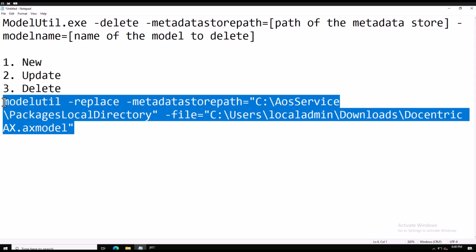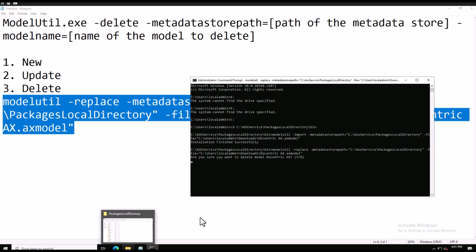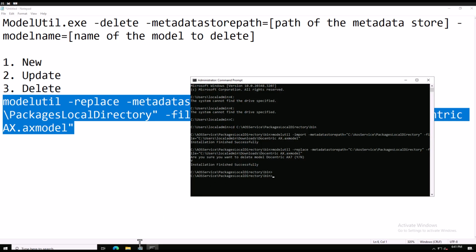When you copy this and paste it, it will delete the older one and install the fresh one. Once this is done, I can say yes. Again, it will take a good amount of time.